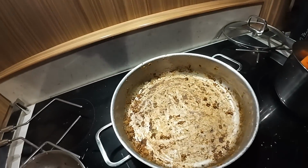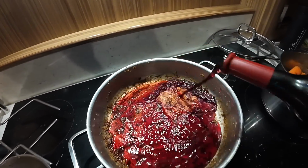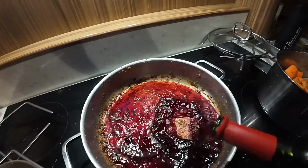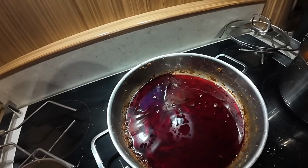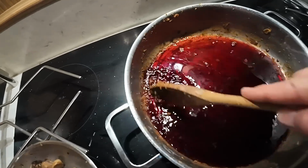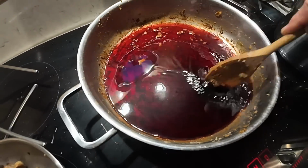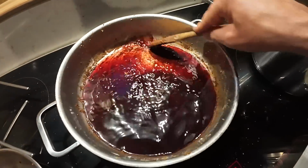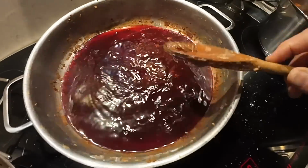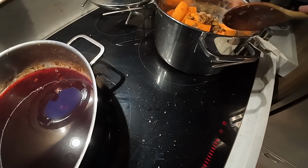Most important part of the dish. We want about 3 cups of red wine. Get all that flavour off there. I can smell that. That smells great. 3 cups is probably half a bottle of red wine. There you go. We haven't got half a bottle yet, but we will have in the end.